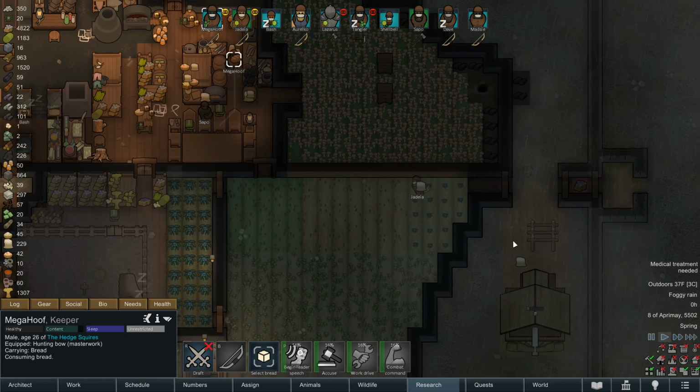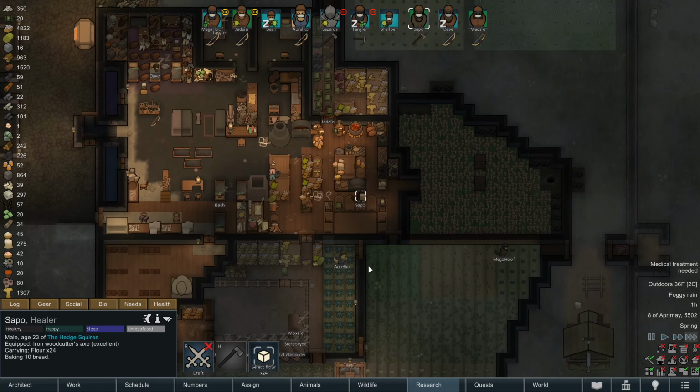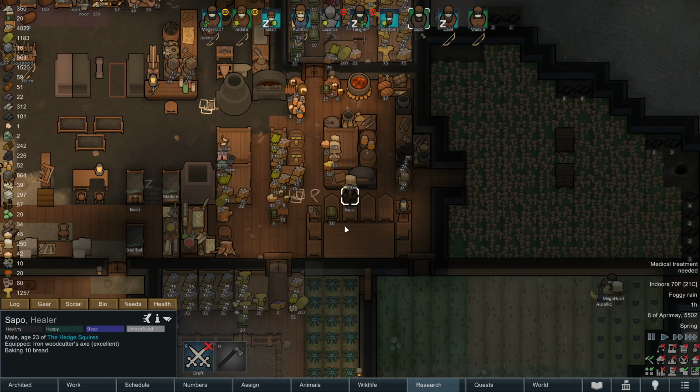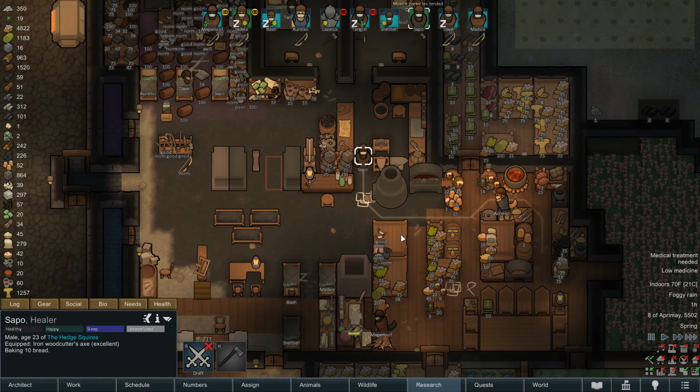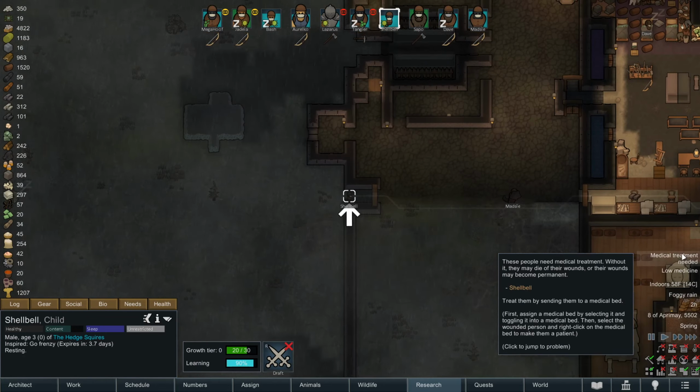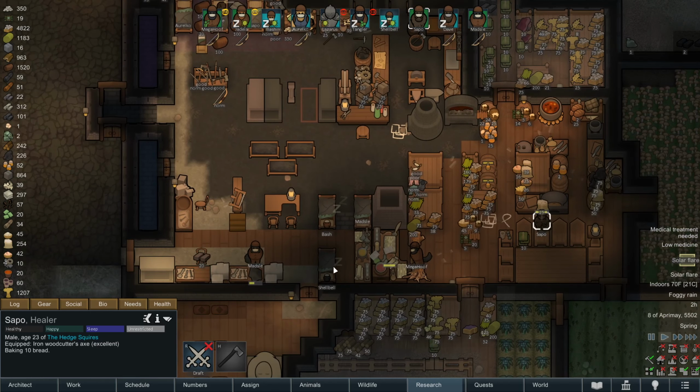Meghoof shared the good news with Sapo that moving the tree without the extract didn't seem to harm it, and asked if he could transplant the other two trees as well. Sapo was delighted by the news and told Meghoof once his daily chores were attended to, he'd round up some bison and reuse the sledge to move the last two trees within their walls.